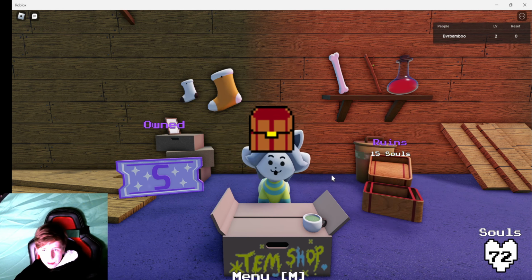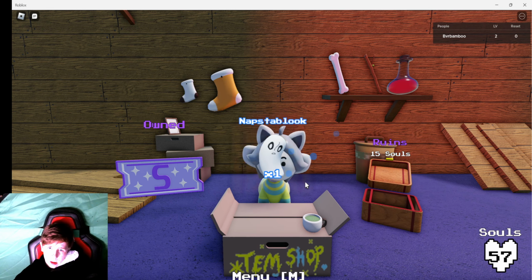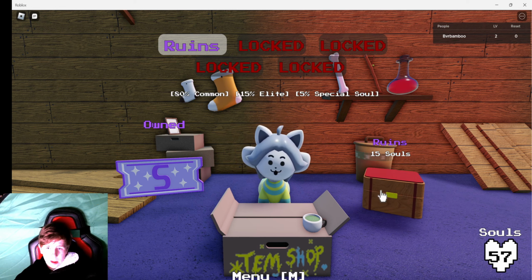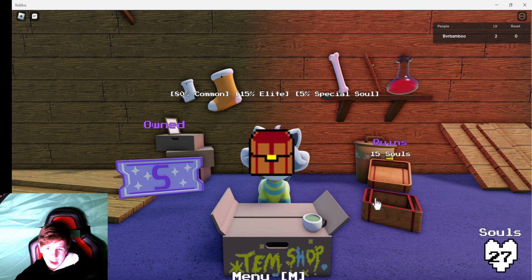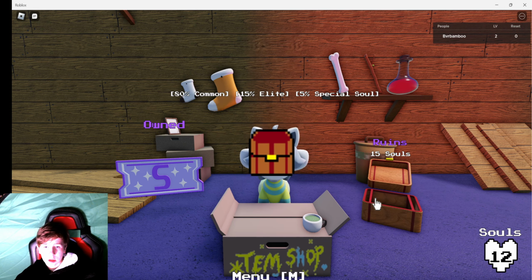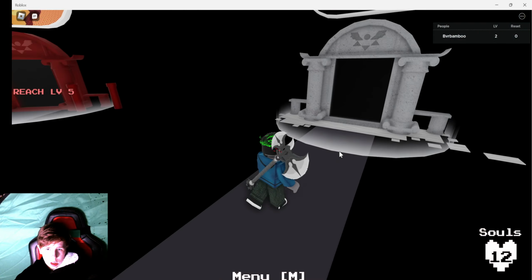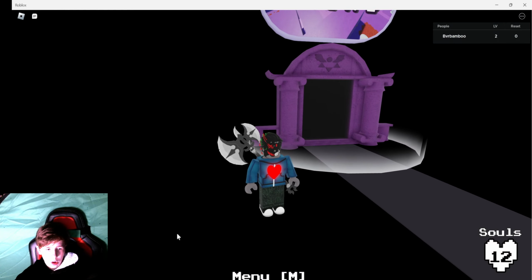Moldsmall. Another Moldsmall. Napsterbloke. Ooh, he's blue. What's that mean? Oh, Toriel! Is that like a special soul? It's green. Let's have a test. No, that's Snowdin. And I'm level 2.